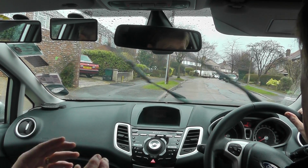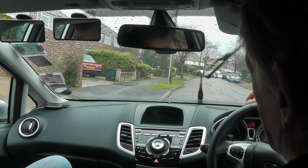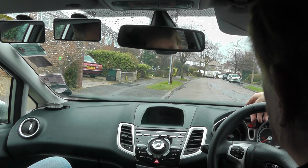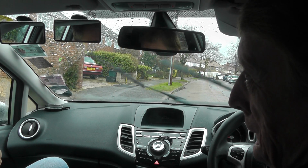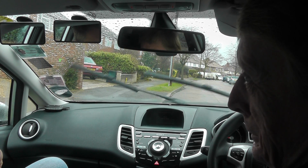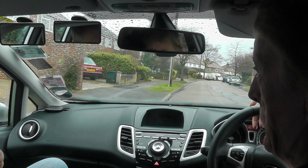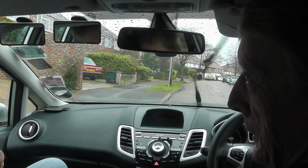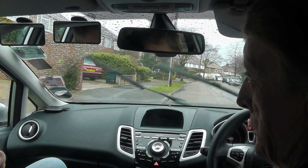Right, listen, just after we stop, hang on. I'd forget the emergency stop for a minute because that's not the bit you're going to fail on at the moment. The mirrors. Did the mirrors go all the way through this manoeuvre? Because I've managed to pull in twice now after the emergency stops without any checks in the mirrors at all.